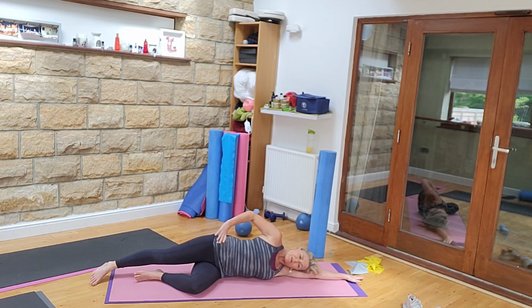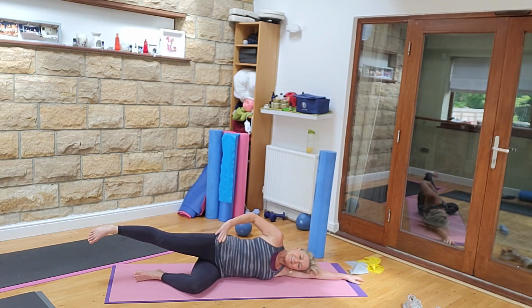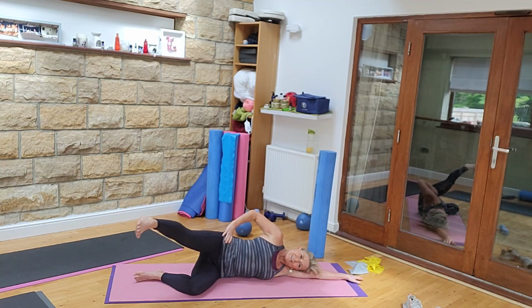and then just let it rest, just let it relax a little bit. And then just lift again. This time circle for 8. Circle for 7. 6. 5. 4. 3. 2. And 1. Circle back.